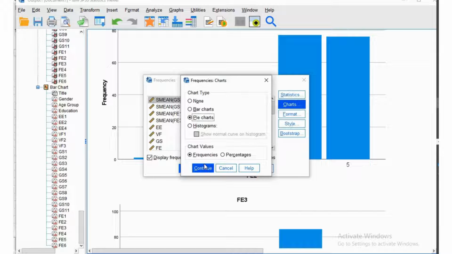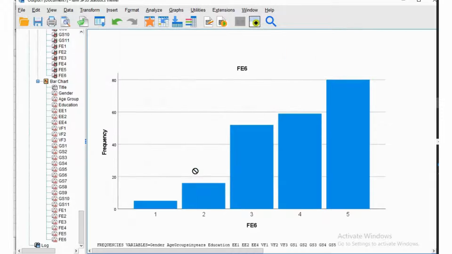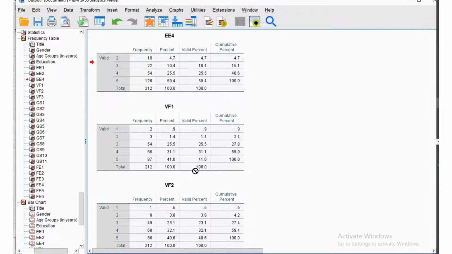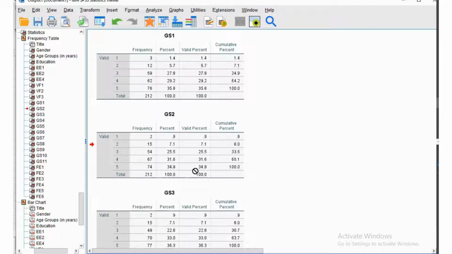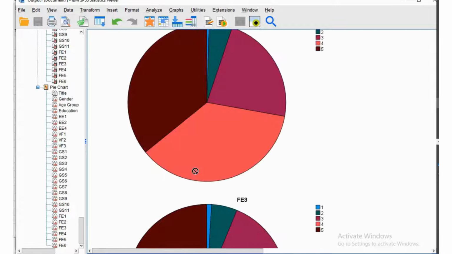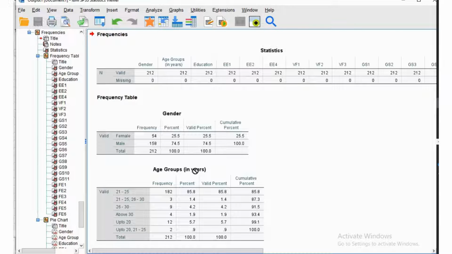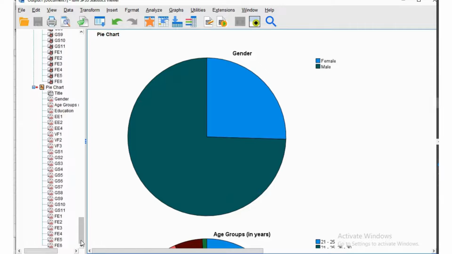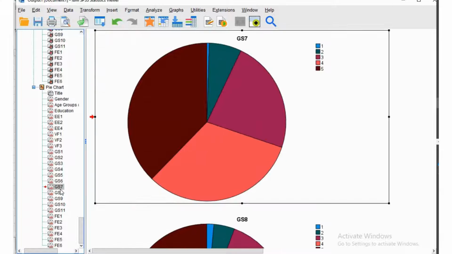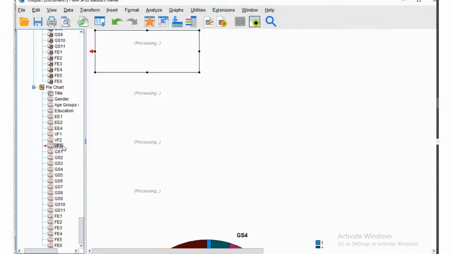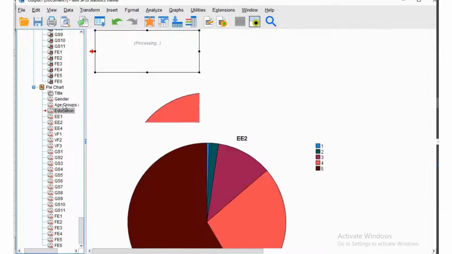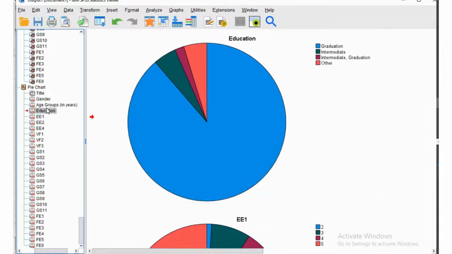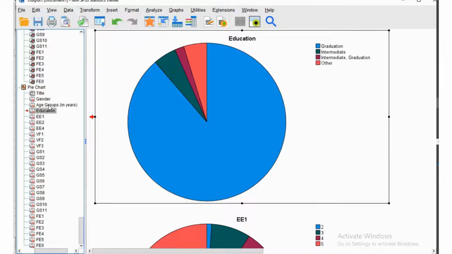I'm opening different kinds of charts just to tell you that you can make the chart or bar of your own choice. Their frequency analysis. So in a simple form, you can do all this demographic analysis according to your own choice. As you can see, I did.